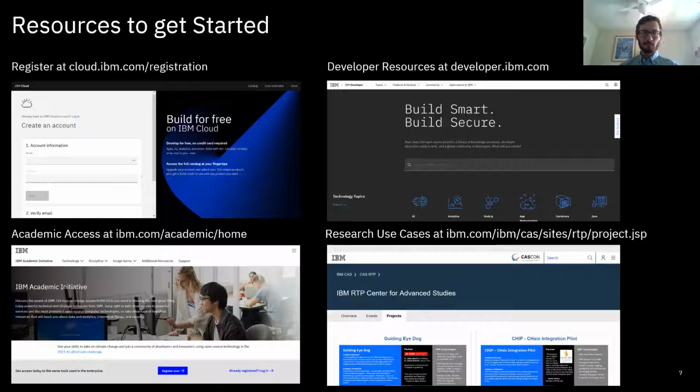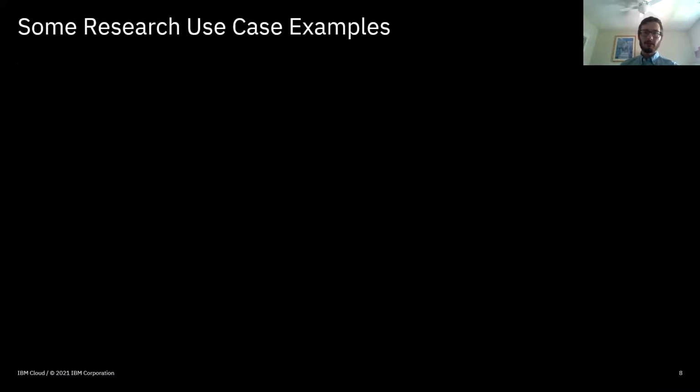And so again, reiterating that as you work with CloudBank, if you encounter more questions with IBM Cloud, the two of us are available to be connected, and we can help you explore IBM Cloud. And so with that high-level overview of IBM Cloud, I'm going to pass on to Anand, who will go over some research use cases on IBM Cloud.